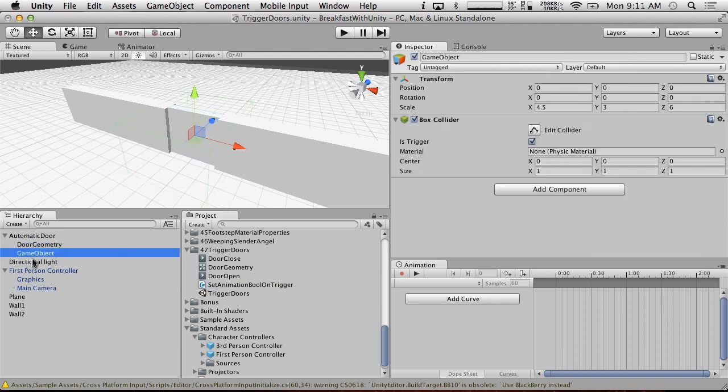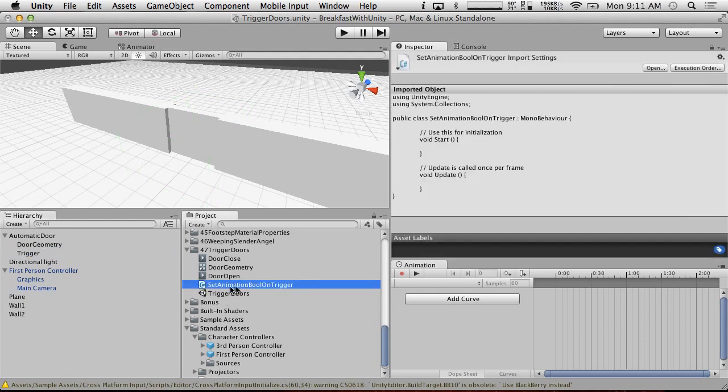Oh, we did. Good. So we're going to call this a trigger. At some companies, you might hear this called a hotbox. It's the same concept. So, we're going to go to set animation bool on trigger. We're going to double click this. And I hadn't opened up MonoDevelop. My apologies.